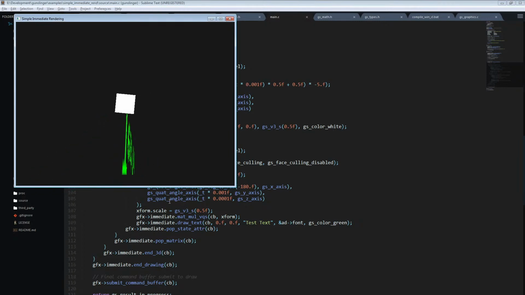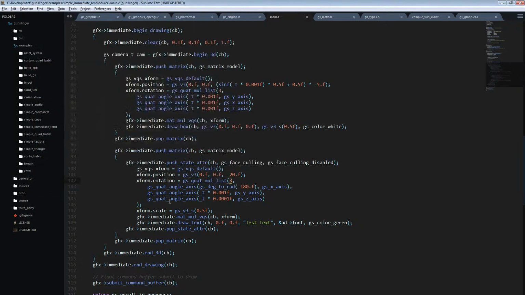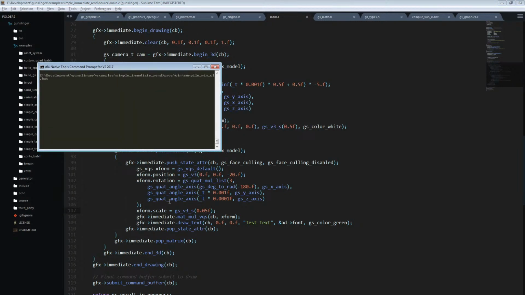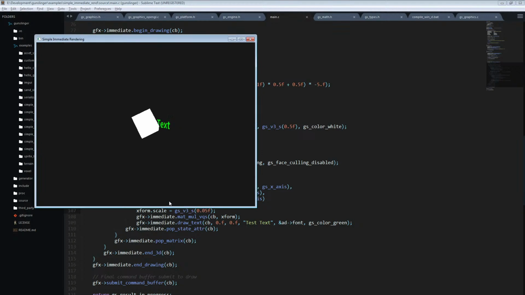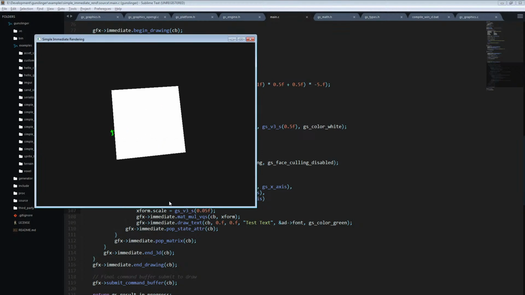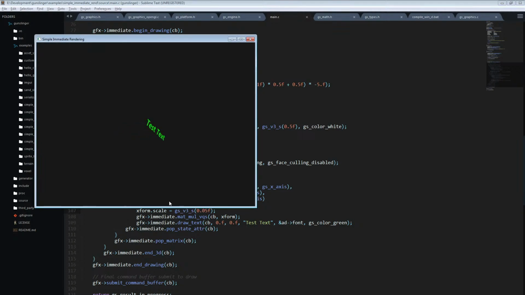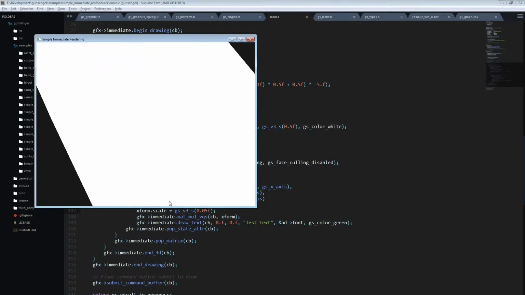So I think this is pretty cool. And again, we can affect the scale if it's too large. So we'll just lower the scale of the text. So now you could easily do 3D text in your scenes.